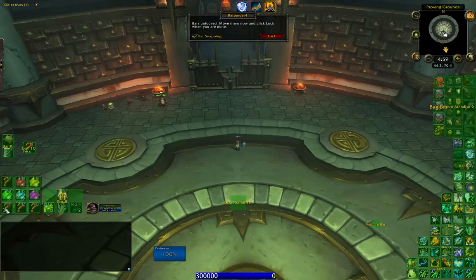These are macros that I find useful in raids, and I have them bound to the number pad. So this one here is for help. If I need help and I can't communicate through vent or mumble or something, then I can at least spam this and hope that somebody's paying attention.